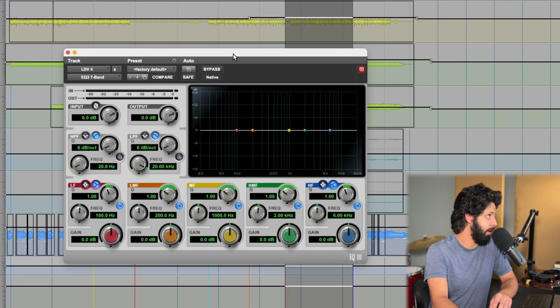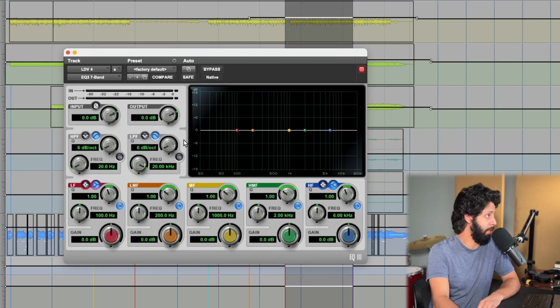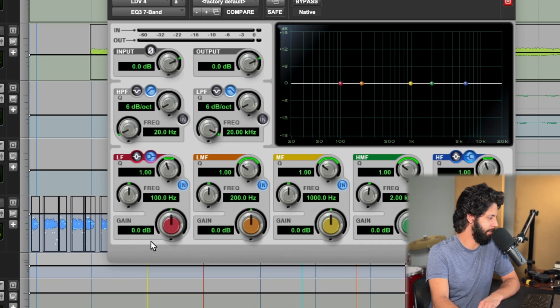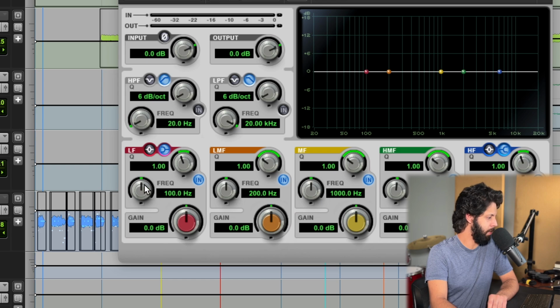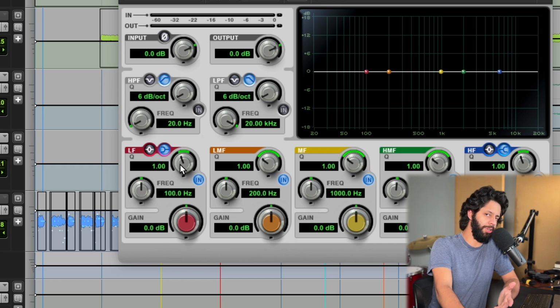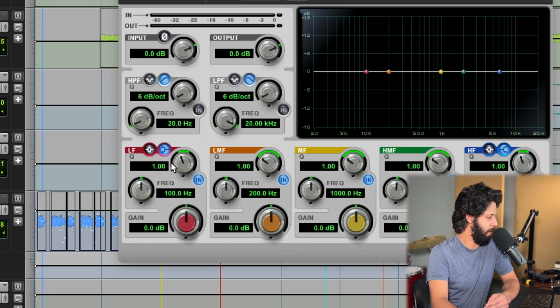When it pops up, you'll have 7 EQ bands. Think of them like 7 separate tone knobs, each controlling a different slice of your sound. Most bands have 3 settings. Frequency is which note range you're affecting, kind of like choosing which notes on a piano you want to adjust. Q is how wide or narrow your change is. A wide Q is like affecting a bunch of notes on the keyboard. A narrow Q is just like zooming in on one key.